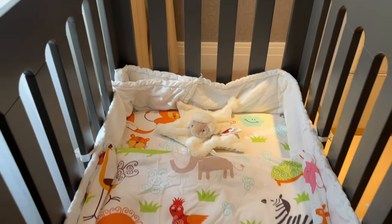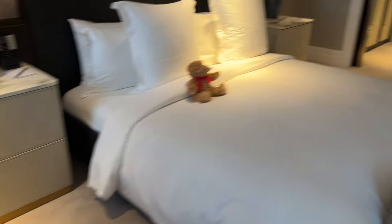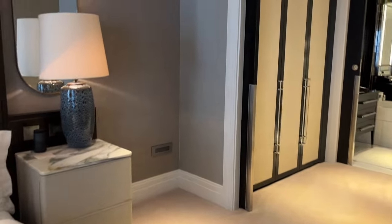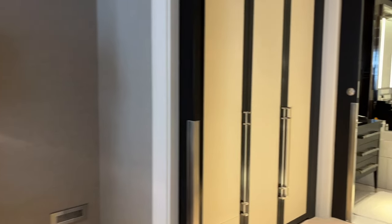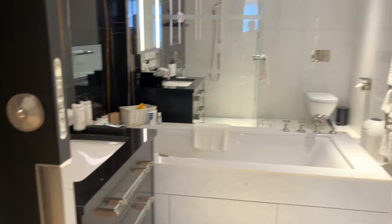On top of that, location-wise, even though I said that this location is more touristy because it's located right next to London Bridge, Tower Bridge and the Tower of London, I feel like because it is also a much wider and open area, there's really about no traffic right outside of Four Seasons London at 10 Trinity Square.